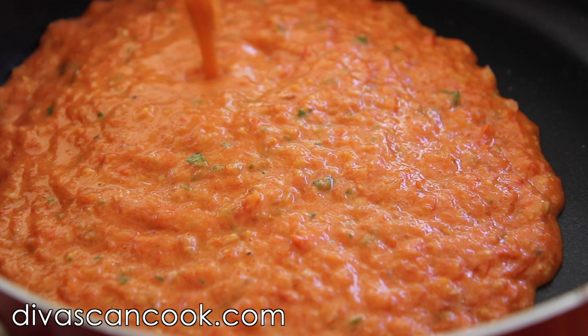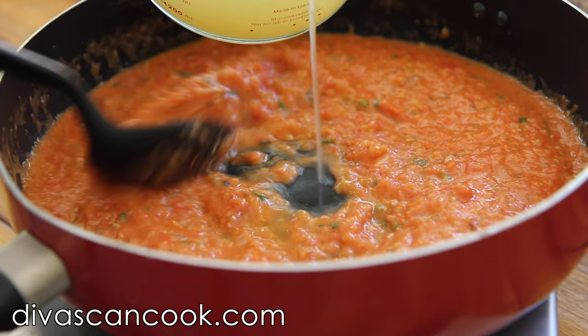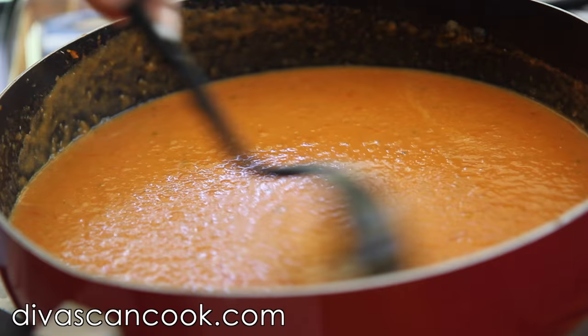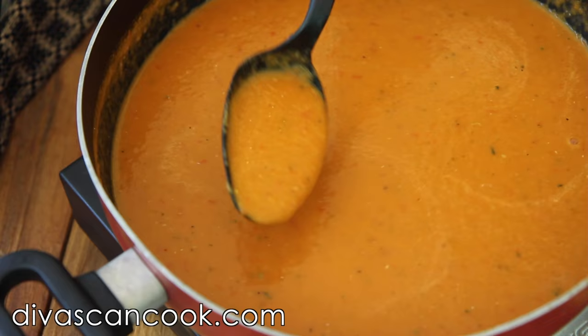Okay, so now I'm gonna add in some chicken broth. Oh my gosh, please don't use water. I know a lot of recipes use water. Don't do that, no. Or you can even use vegetable broth, but don't use water, okay? All right, so I was making this, and then my husband came inside, was like, I don't like mine chunky, so I put it back into the blender, and I blended it some more. So yeah, there it is.